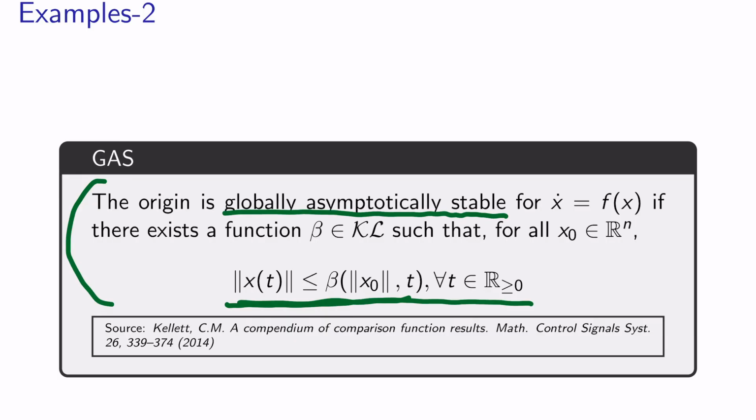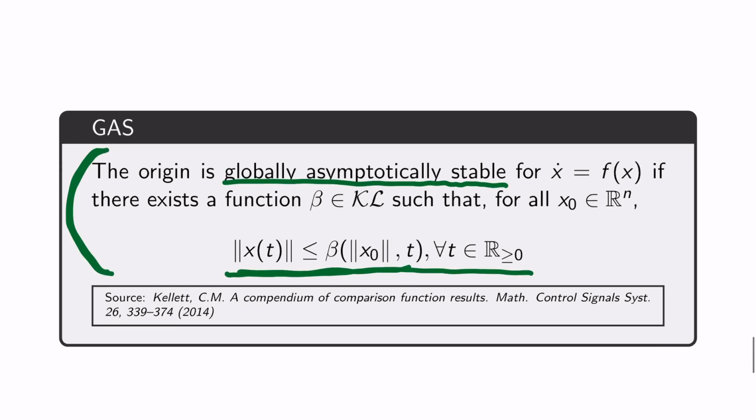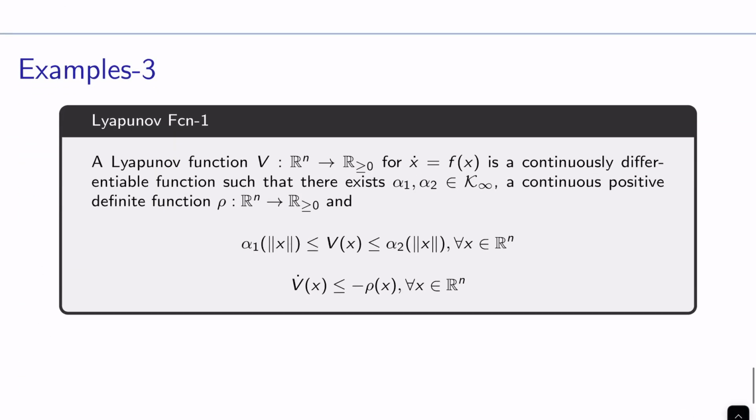So this is a type of definition, a type of criteria that wouldn't help you that much, but this is our starting point. From this starting point, we will be deriving some criteria that would be helpful for us to determine the stability of a given system, or the global asymptotic stability property for a given system. Okay, and if you notice, now my notes are much more organized. I even put the source on each page.